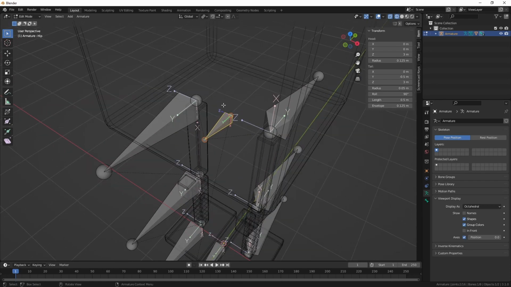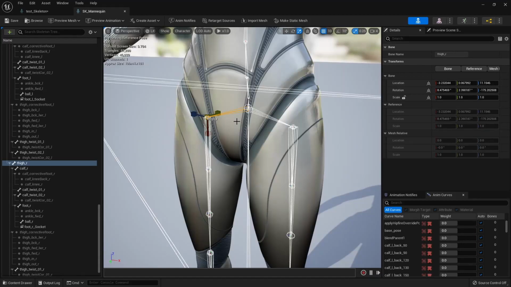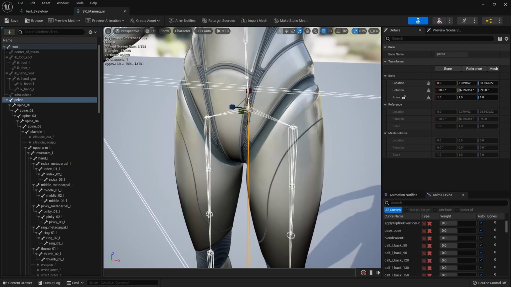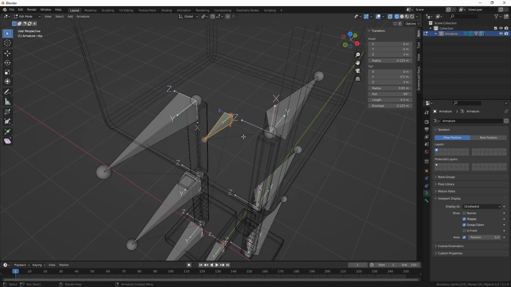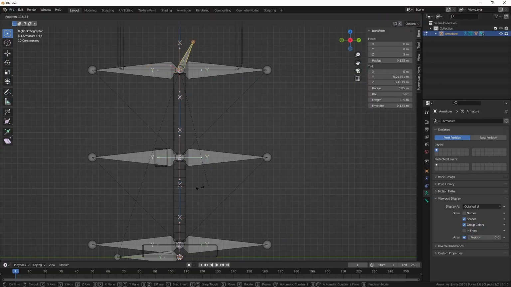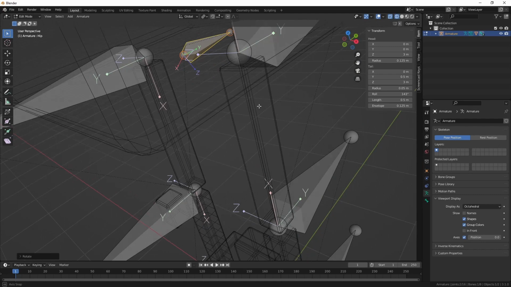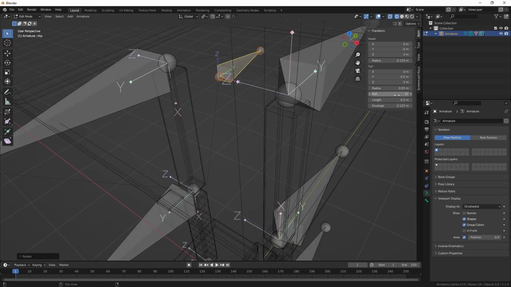For the hip joint, I actually don't quite remember what the correct orientation was, so let's go and take a look here. And here x is pointing upwards, so let's recreate that quickly. We want x to point upwards, and the role has changed here, so we'll set that to the correct value of -90 in this case.